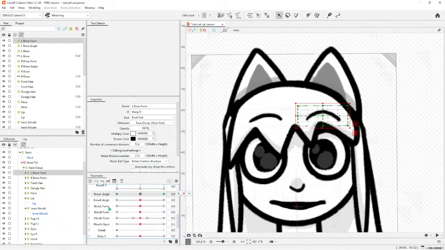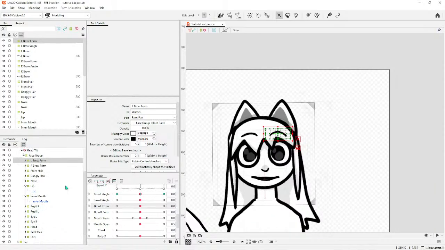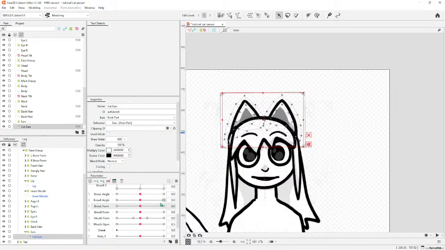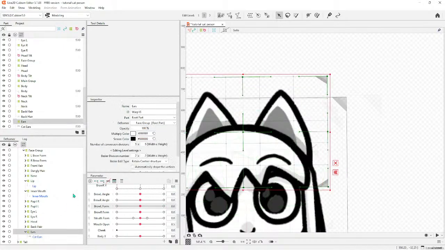Right, so I'm gonna go on form here. Just go to my ears. Cat ears, brow form. So the form is when it's angry. So our angry ears are gonna be down like that.